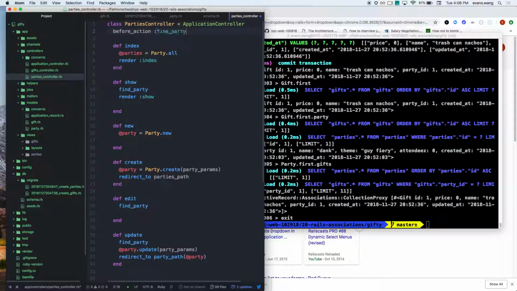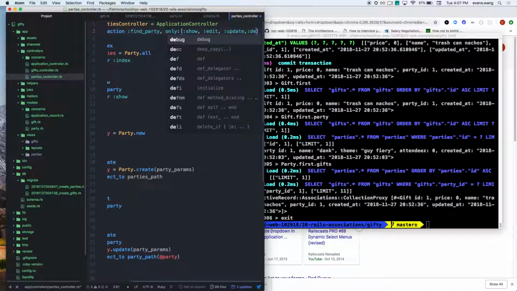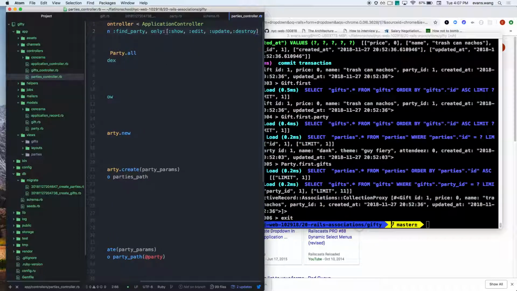So before action, what do I want to do? I want to run a method called find party. Do I want to run it for all 7? Only which ones? Show, edit, update, and delete. Oh, I think it's destroy. Yeah?